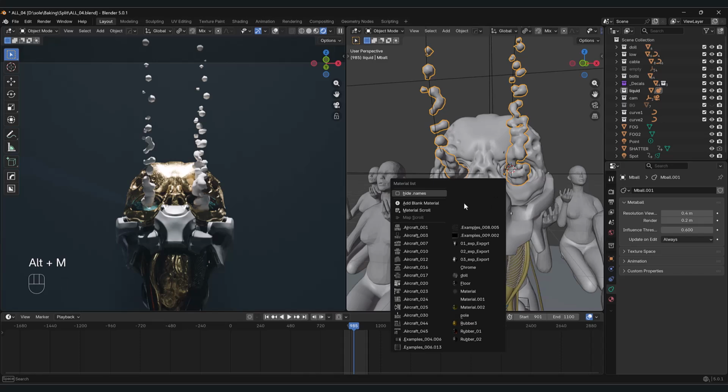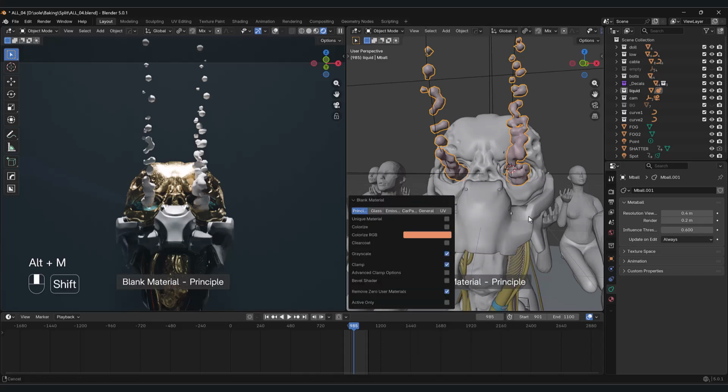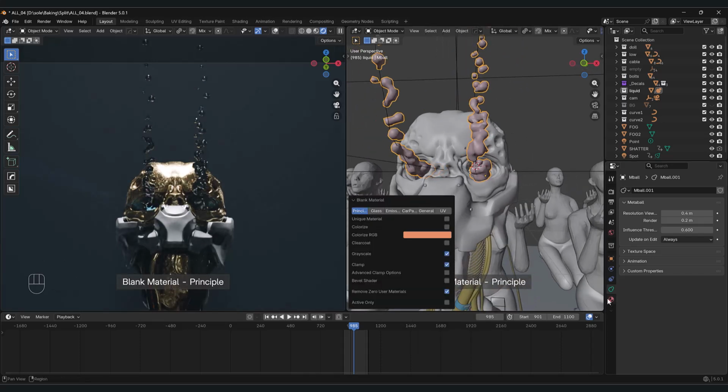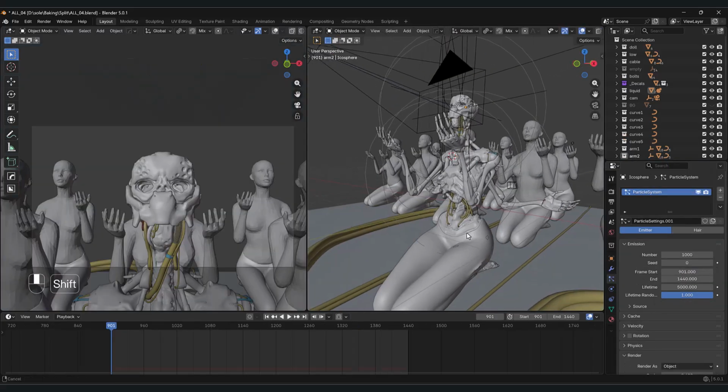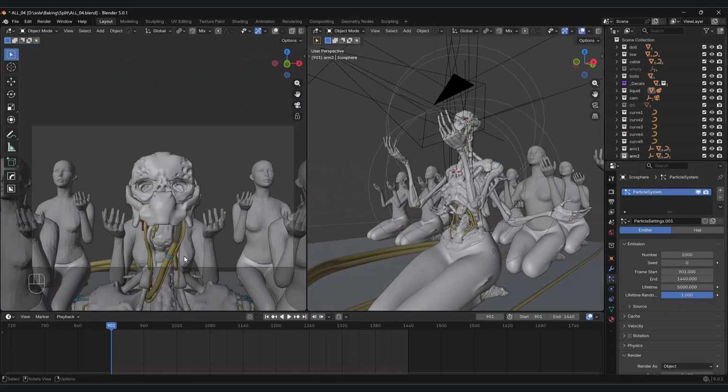Alt M and apply a new material. Okay, and then just make this into a gold color or something like that. Okay. Alright, so here is the final outcome of the liquid.